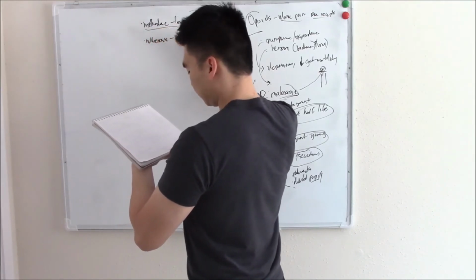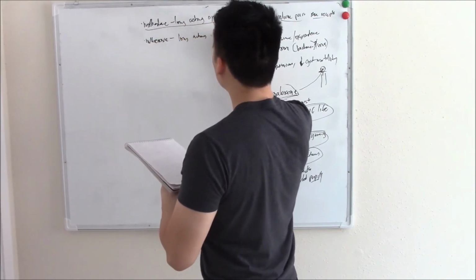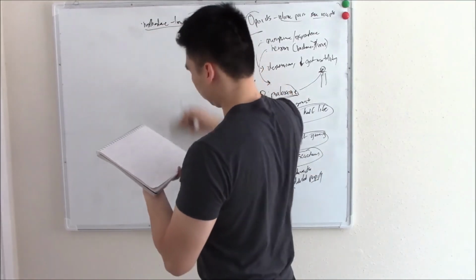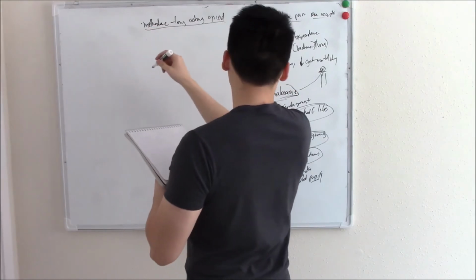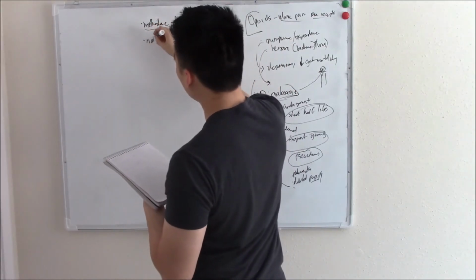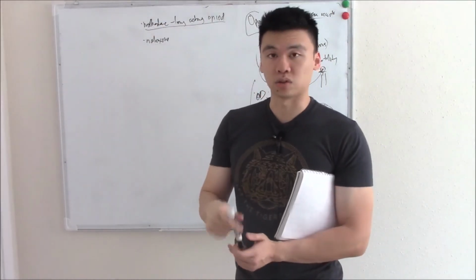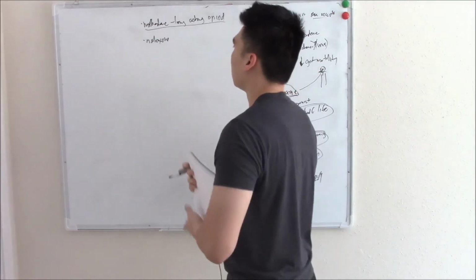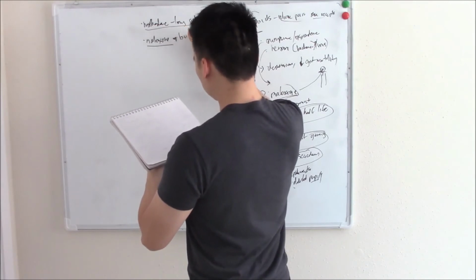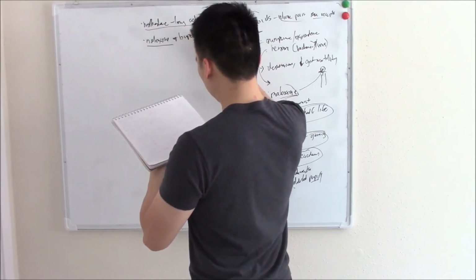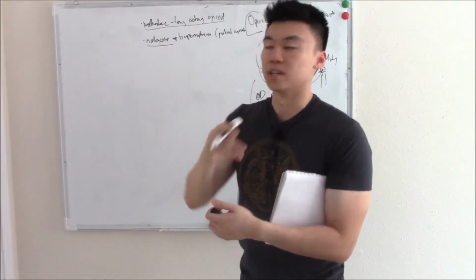Naltrexone, we already talked about. Now something else you can do is naloxone. Now we talked about naloxone. We said it straight up blocks it, which is stopping them cold turkey. That's not good. We just said it's not good for trying to wean them off. So we give naloxone plus something else, buprenorphine, which is a partial agonist. That just helps the transition be a little bit more gentle.